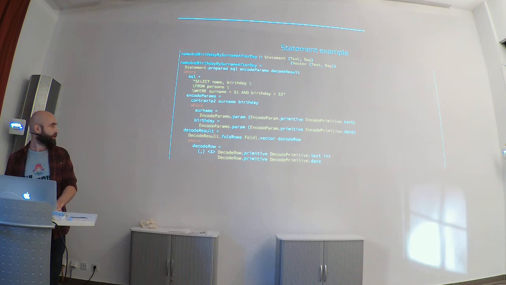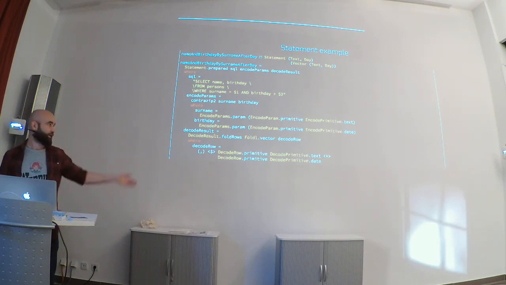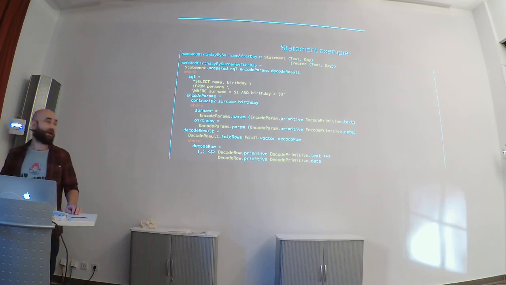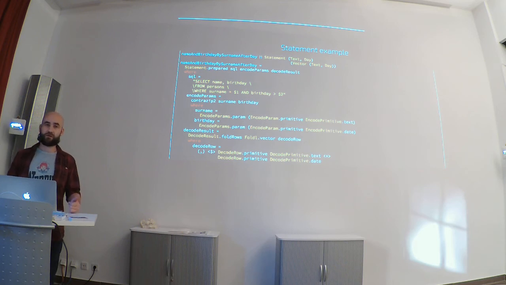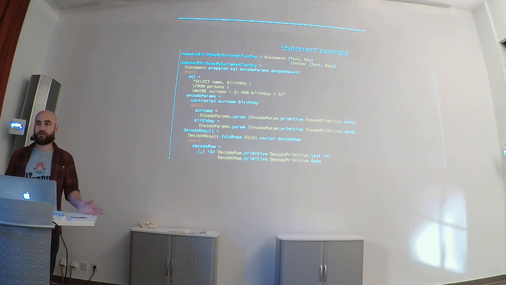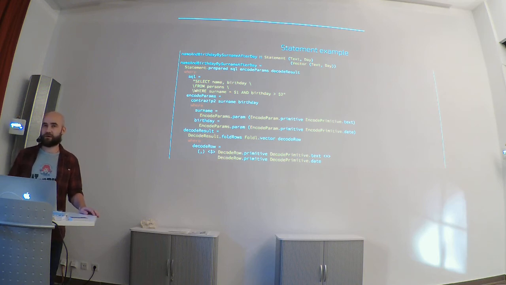Here you can see the specification of the row decoder, and again, this is an applicative functor. It's that simple. But the thing that is not easily spottable here is that this API allows us to process the results while still receiving them. So the server is going to be sending, for instance, millions of rows to us, but while still receiving them, we are going to be making steps of the fold. We can, for instance, simply count all the rows like this, but clearly this is not a wise operation. But there could be some better cases like complex folds, which do analytics, statistics, grouping, or whatever.